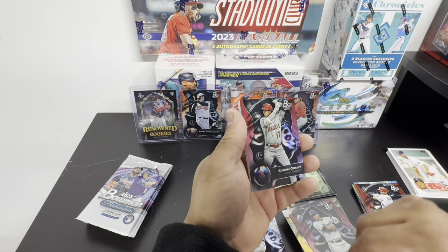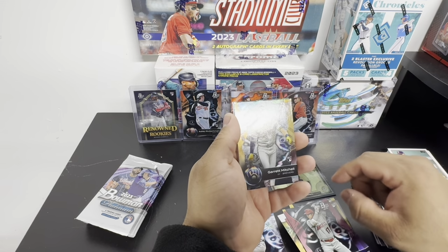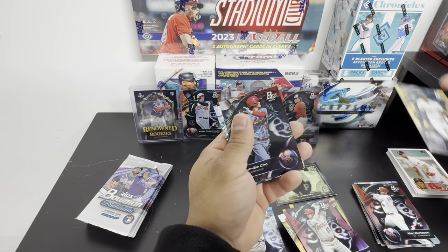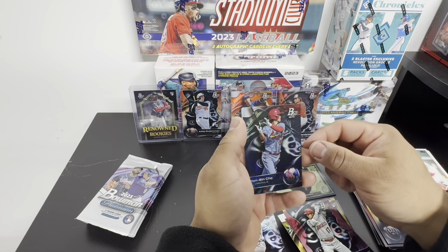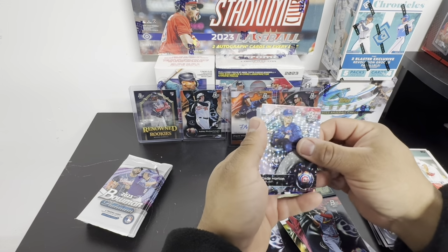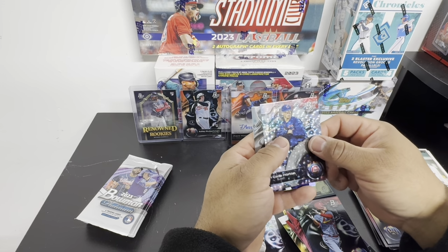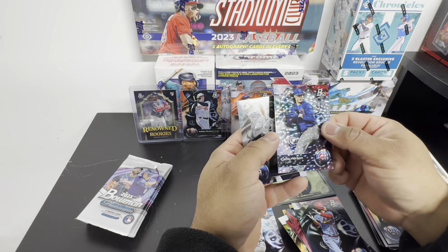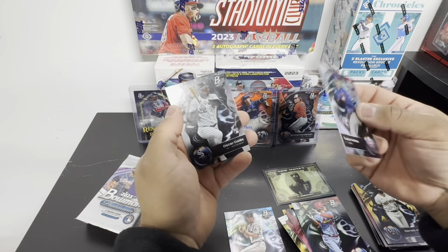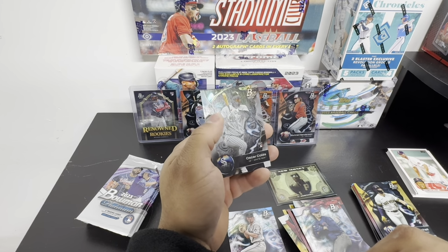Shohei Ohtani. Shohei. We got a Garrett Mitchell. Rookie. We have a Wan Bin Chu, which we already got. And then we got these. I think these are the four, the different inserts in here. Cade Horton, a little shiny joint. And an Oscar Colas, rookie.